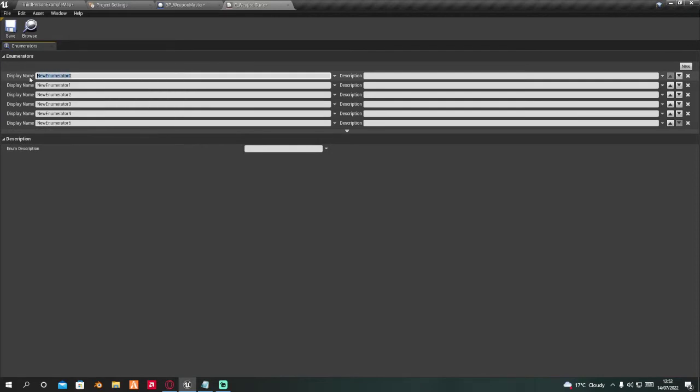The first one, we're just going to call none. The second one, primary slot. The third one should be secondary slot. The fourth one should be pistol slot. The fifth one should be melee slot. And the last one should be holster.